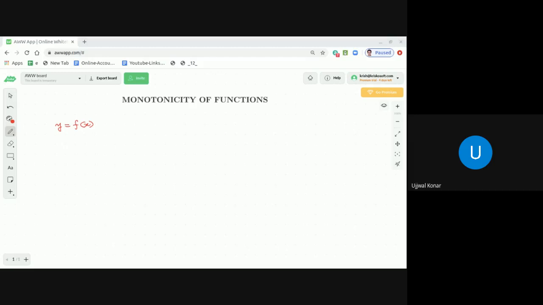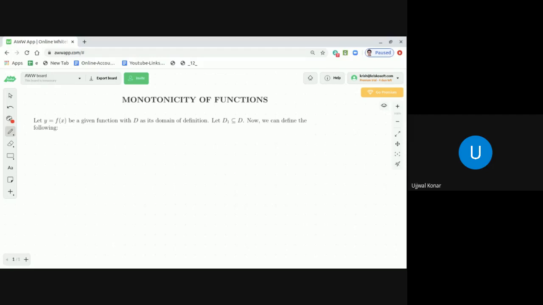That is, when the function is an increasing function. So let me show this portion from the classroom, dear students. Look here. Let y equal to f(x) be a given function with D as its domain of definition. D means it's a set. Domain of definition means in that domain the function is defined. Let D1 be a subset of D. Okay, that means it is an improper subset, as you see.